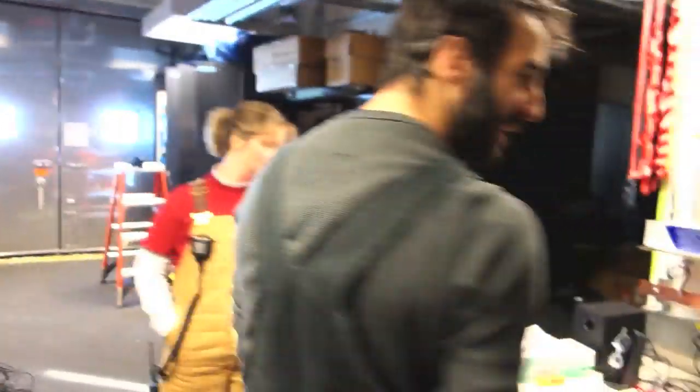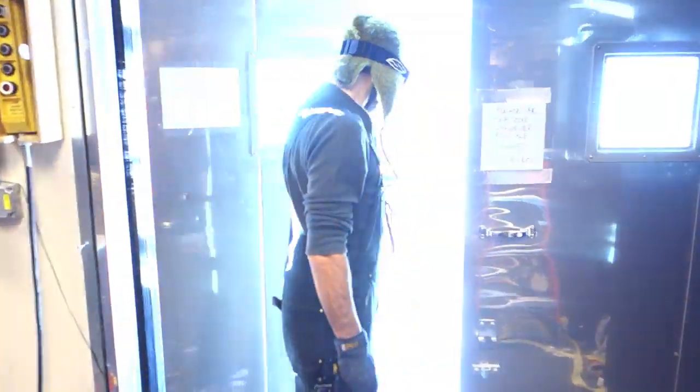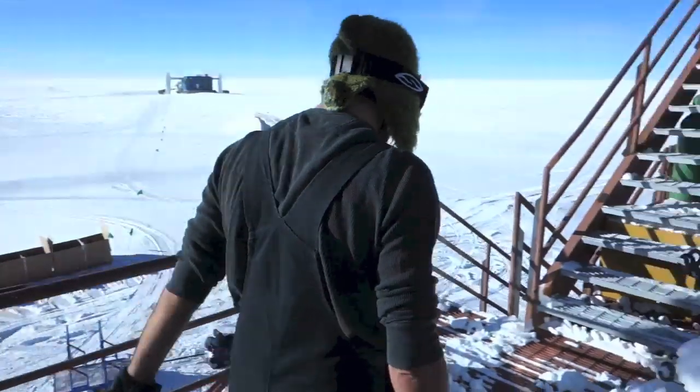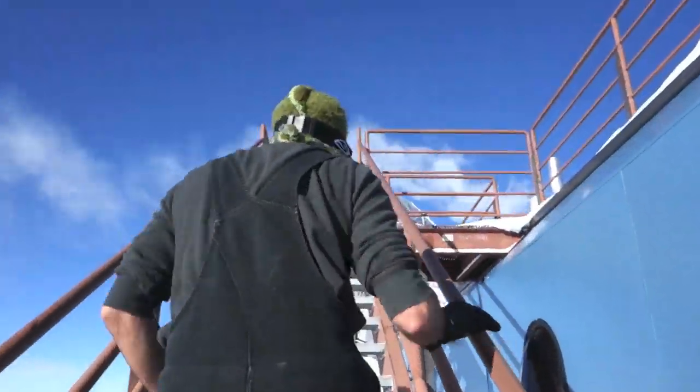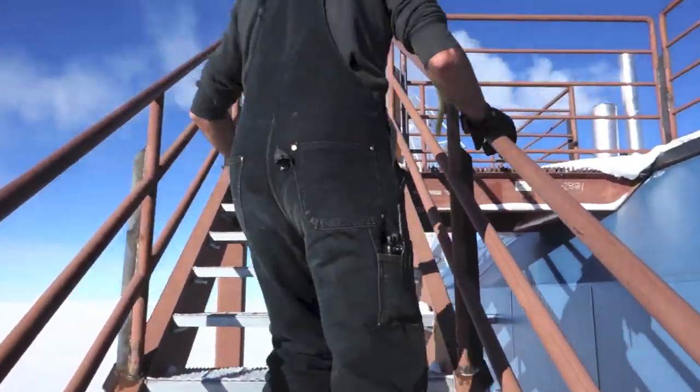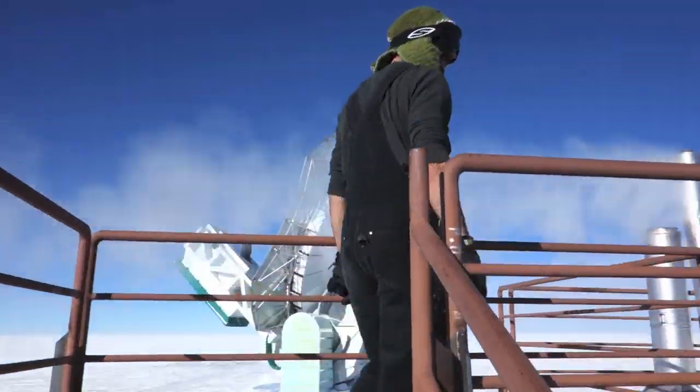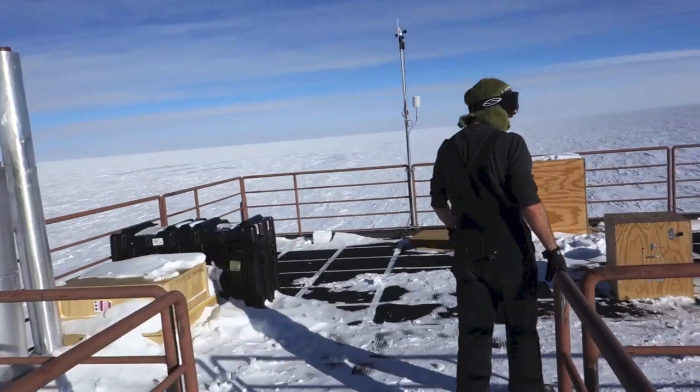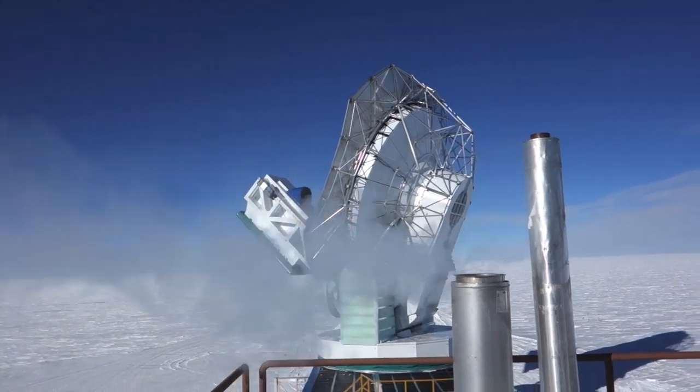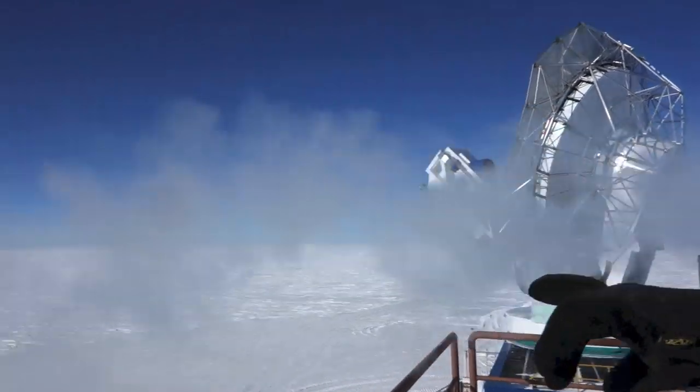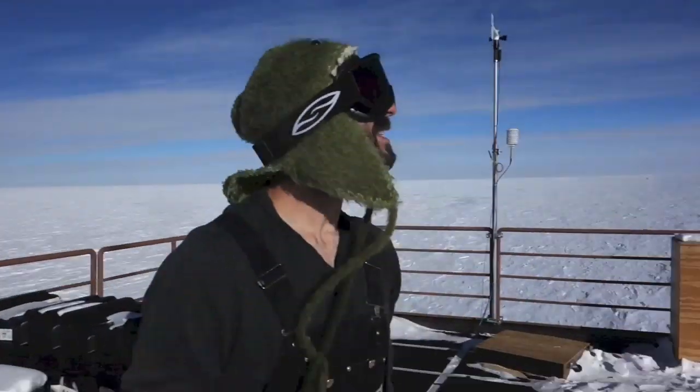Thanks for the tour. How about we go upstairs? Let's check out the roof. Heading up to the roof of the dark sector lab, which BICEP1 and 2 both peer out of. You can get a good view of the South Pole Telescope. It's a little windy up here. Over here is South Pole Telescope. Ice Cube over there. You can see the moon right there which we're currently observing.